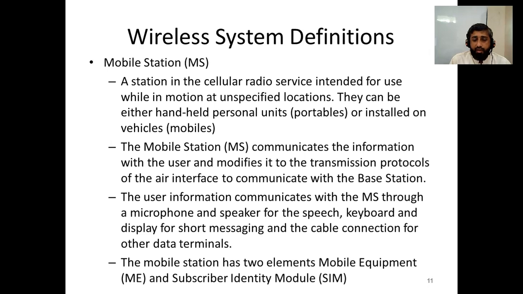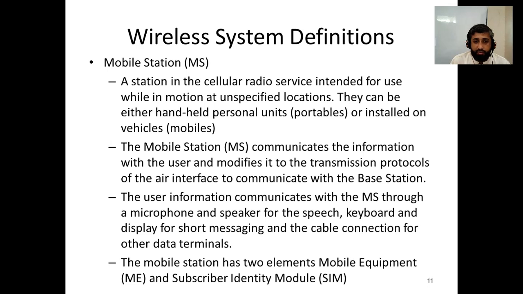At this stage, I feel that we should understand some of the terminologies which are commonly used in wireless systems, because we will be using those terms repeatedly, and I feel that it is very important that you have an idea of these terms. So let us talk about some basic wireless system definitions, or terminologies that we'll be using throughout this course, and while doing so I will try to explain the basic architecture of a wireless system as well, so that we get the idea of how this system works.